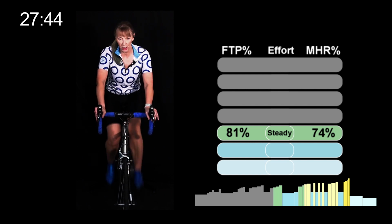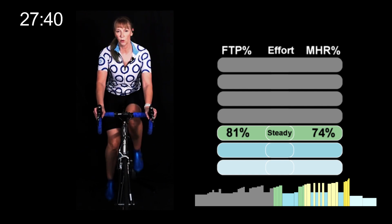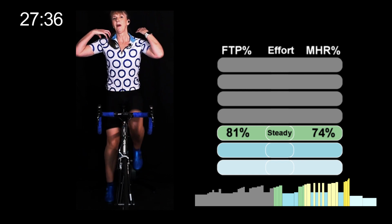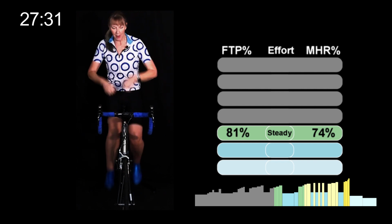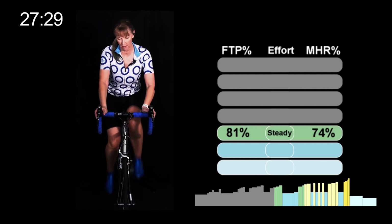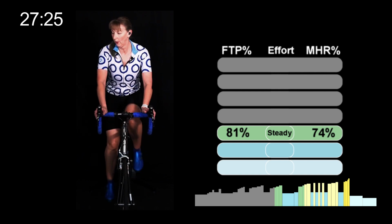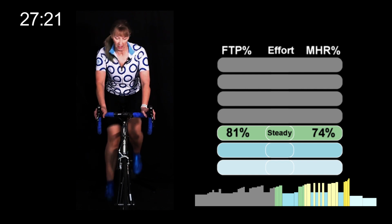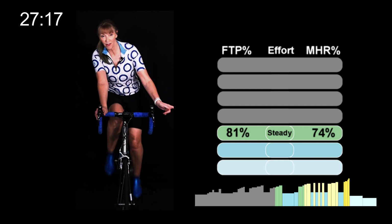As it starts to pile on, don't lose that form. Try not to sneak forwards onto the hands. Really bring in those upper back muscles, rhomboids in the middle, pulling those shoulders back and down. Next gear changes are coming. Look at the graphic.